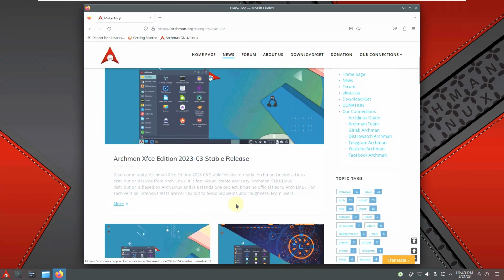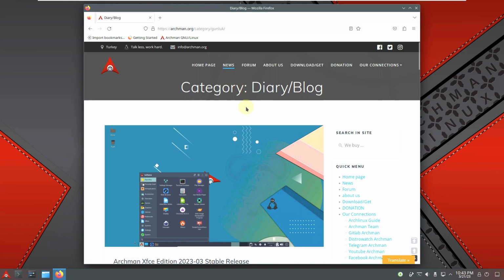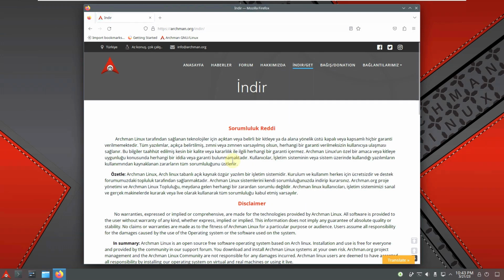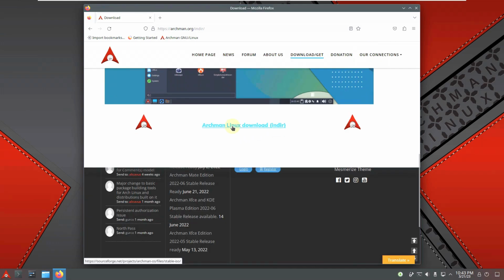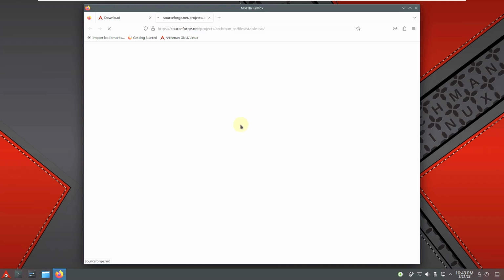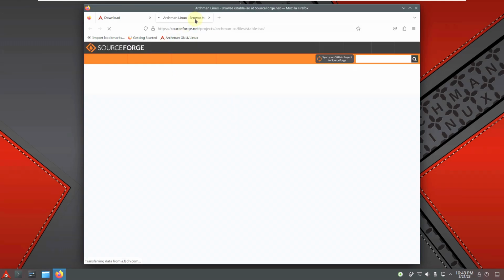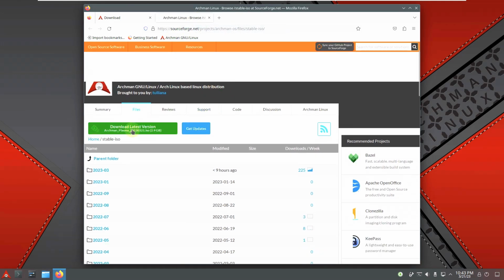If you want to see the video, I'm going to show it at the end. Download and get. There's no news of the KDE Plasma version. Download, which takes you to the SourceForge website. The latest version is 2023-03-21, which is today.